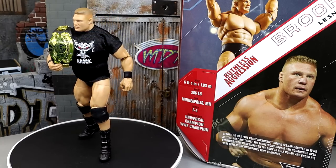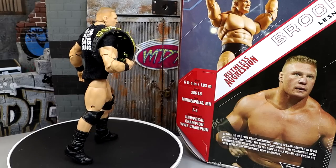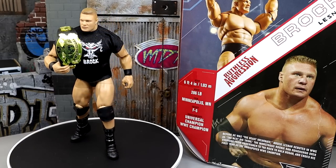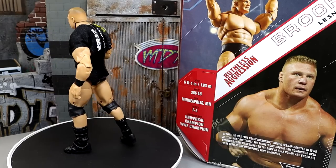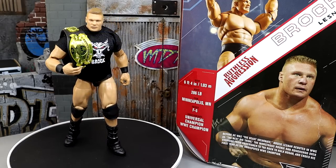And if you guys find this at retail, I would grab it. I wouldn't pay out the wazoo for this figure, but I would certainly grab it if I came across it in a retail space, or I got it for a really good price, say in the $35, $40 range. I'd probably purchase it, but outside of that, I would not. So that is your guide there.